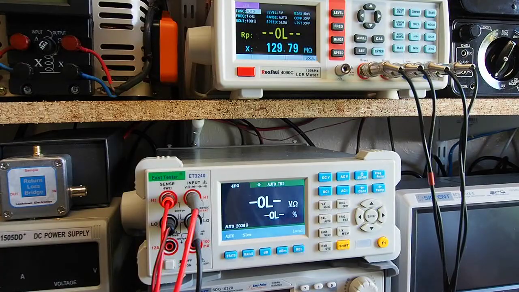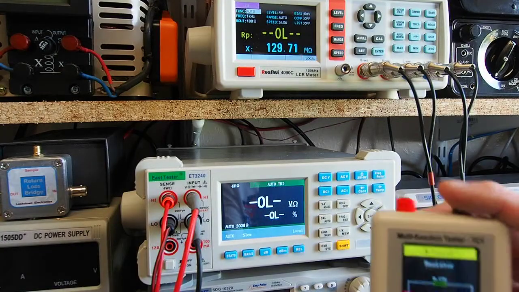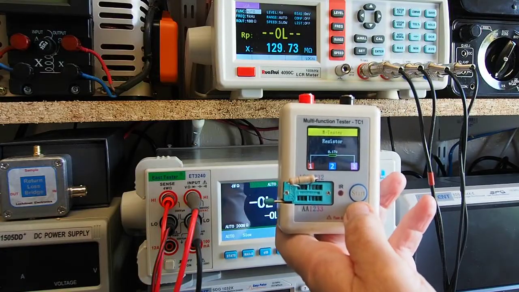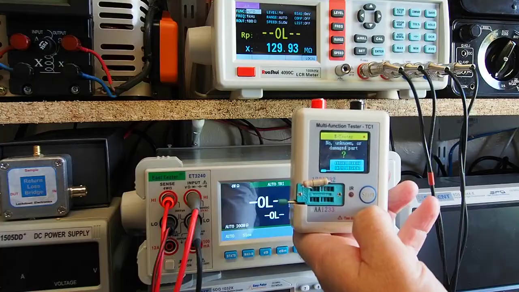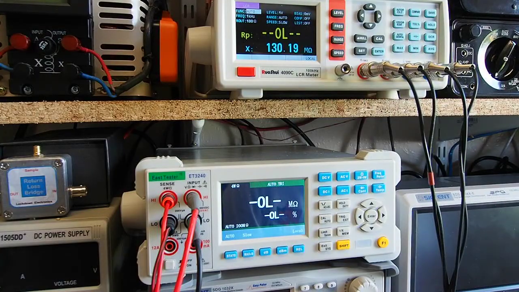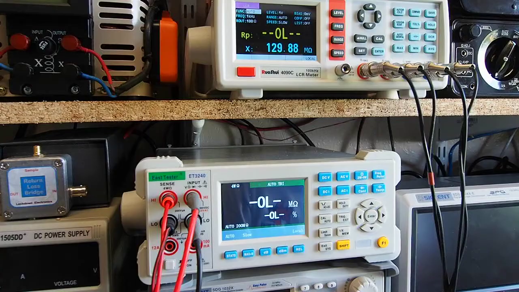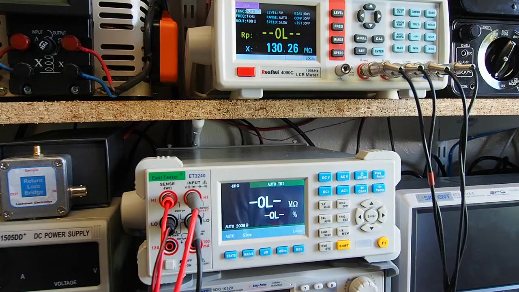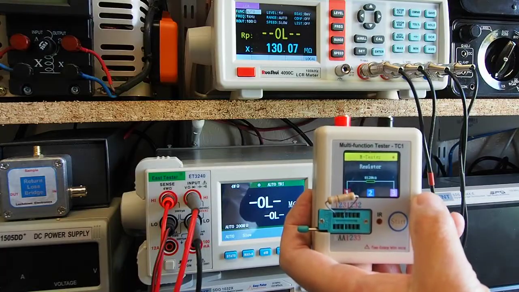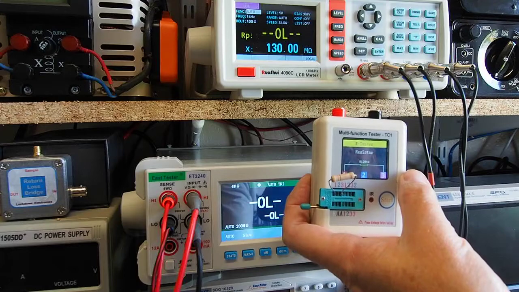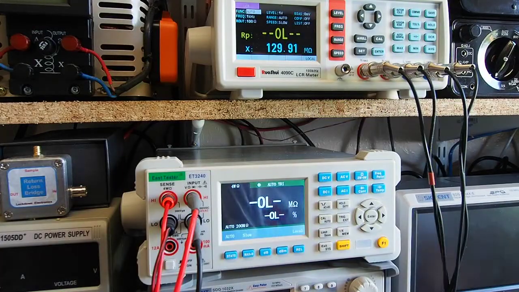At the other end of the scale let's try this one. This is a much larger value so we'll pop it into the ZIF socket again and hit that button. Well hit the button until it actually cycles. Not doing very well here am I? I suspect that might actually be poor connections on the lead. I've pulled this resistor out of a little strip of resistors and I suspect there might be a bit of... there we go, so it's saying resistor 8120 kilohm, so 8.12 megohm.